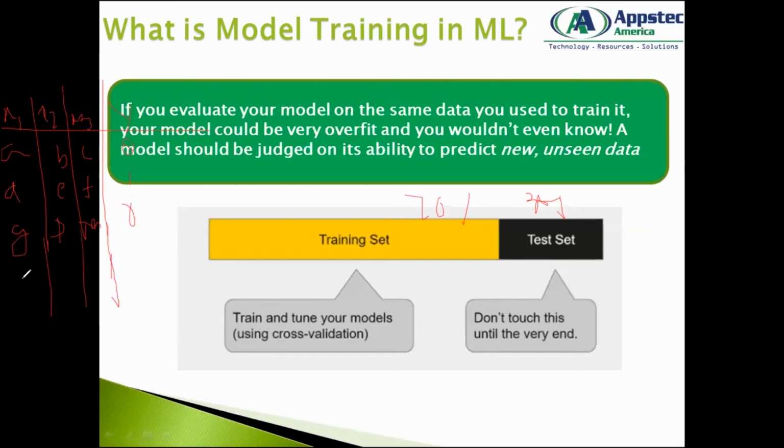Then let's say I have T, K, P, and I'm predicting it as 0 again. Let's say it's N, S, K, and I'm predicting it as 1. So these are my X's, and this is my Y. This is my data, and this is how it looks in Excel, right?